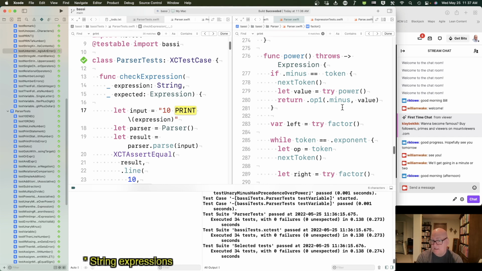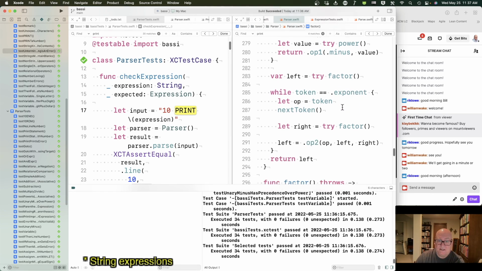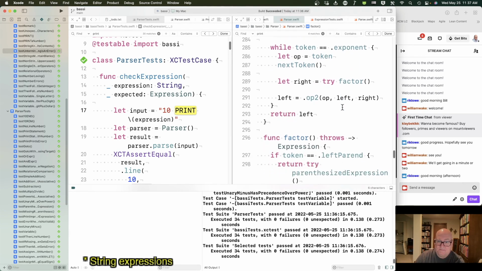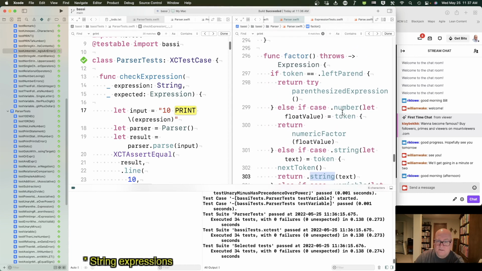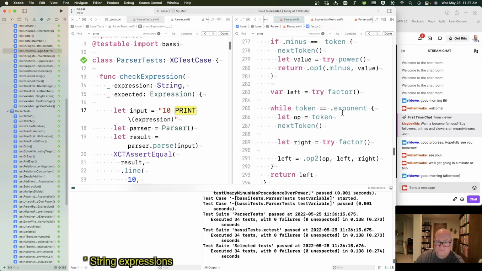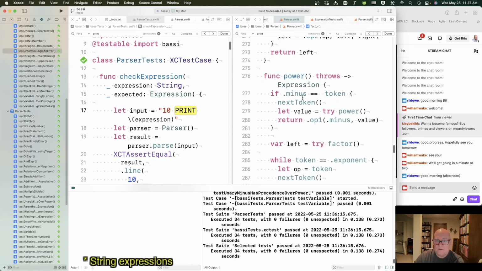And same thing for exponents. Like if there's an exponent, it really doesn't mean anything. Now, this is okay. We can go straight to factor.